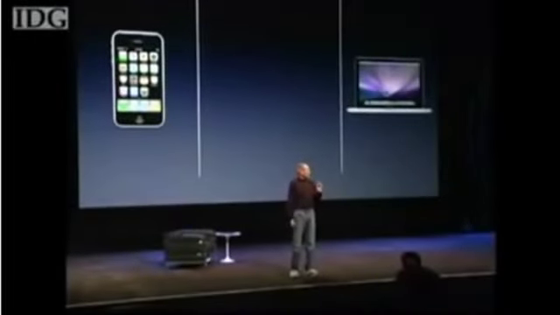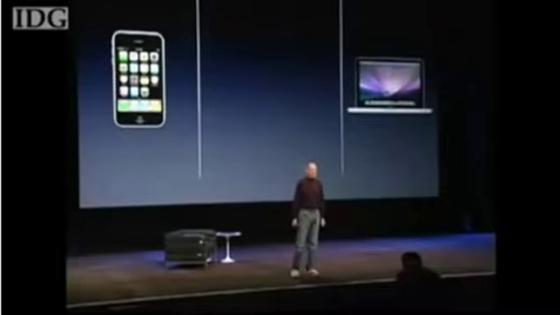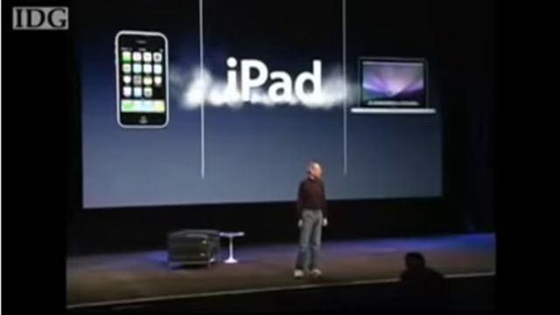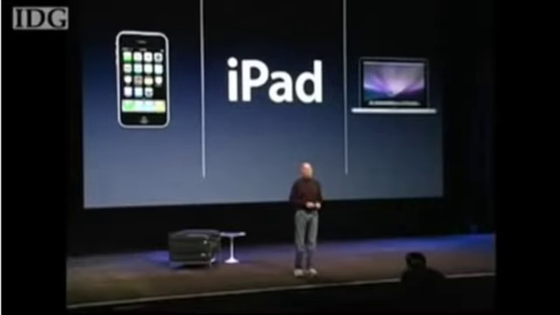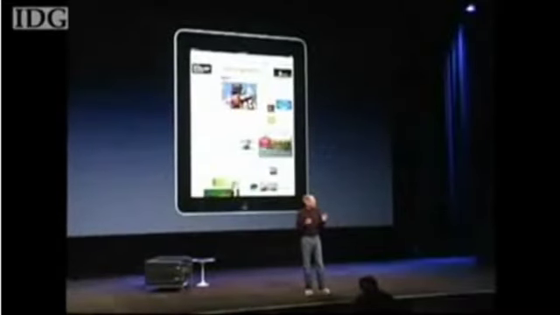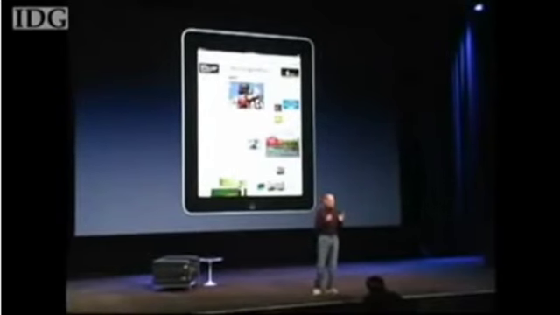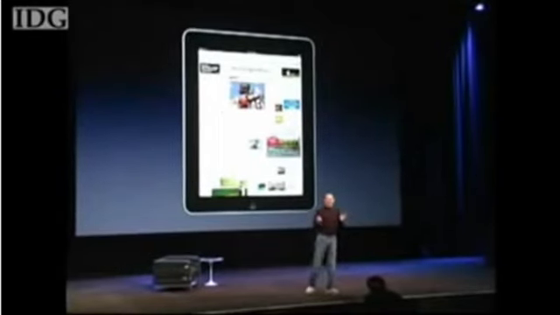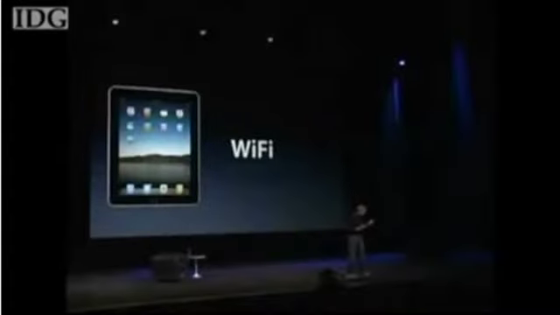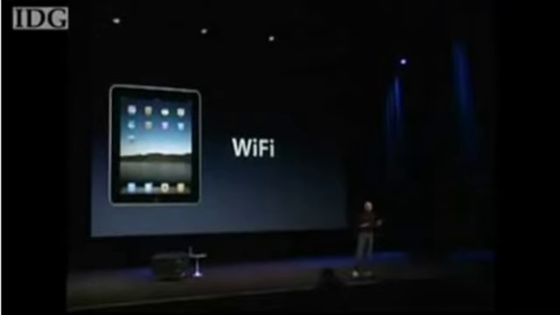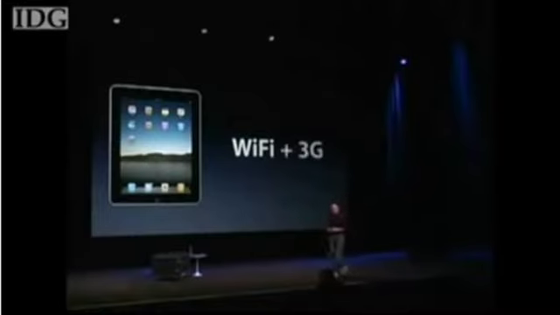And we'd like to show it to you today for the first time. And we call it the iPad. At a packed news conference in San Francisco on Wednesday, Apple CEO Steve Jobs unveiled the iPad. You can browse the web with it. It is the best browsing experience you've ever had. It's phenomenal to see a whole web page right in front of you. Every iPad has Wi-Fi in it, the latest and greatest Wi-Fi. But we're also going to have models of iPad with 3G, cellular wireless data built in, as well as Wi-Fi.